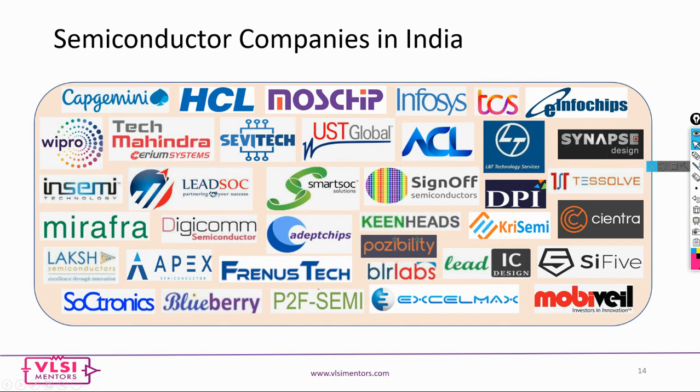Now, services companies. You look at Capgemini, HCL, Infosys, TCS, Infochips, Synapse, L&T, Alten, Kalsar, USD Global, Tech Mahindra, Wipro, and some small companies like Tessolve. There are more than 100 companies in the services segment. Even a couple of my friends have started at least 10 plus companies in the last 4 5 months. So there have been plenty of services companies, so your focus should be on the product companies first.